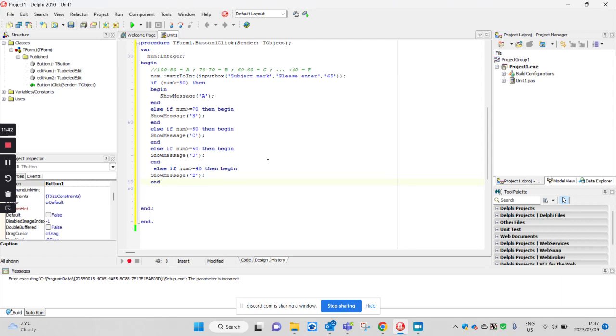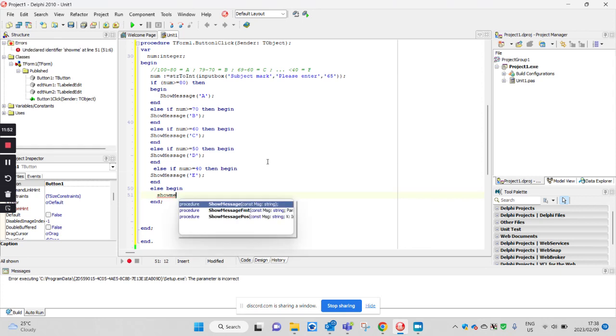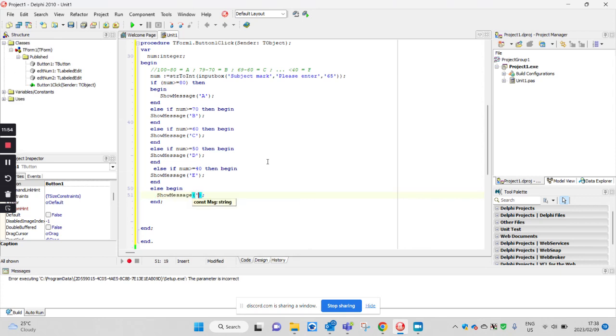So what we can do then after this, now we can just go else and then begin with our show. So how this will work, this means for all other options. So if it's more than 80, do this. If it's not more than 80, look at this one. If it's more than 70, then do this. But if it's not more than 80 and not more than 70, then do this one, if it's more than 60.